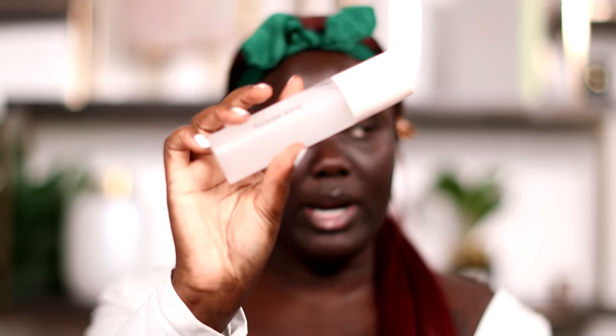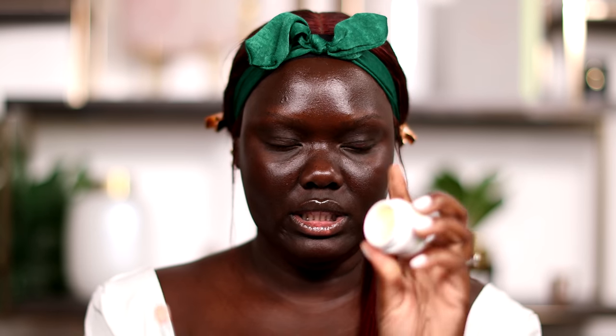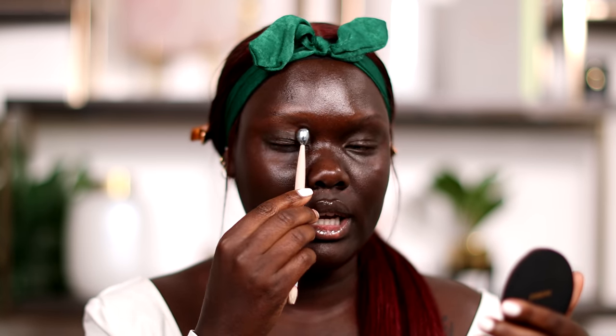I'm going to go in with the Rare Beauty spray first because it does have a little bit of glow to it, so I'm just gonna lightly spritz my face. Then I'm going to prep my eyes with the Kiehl's Creamy Eye Treatment — the avocado creamy eye treatment. This is actually a Beauty Blender rollerball brush type situation. I really love it for underneath the eyes and around the eye area, especially if you have puffy eyes — it's just a nice little treat yourself.